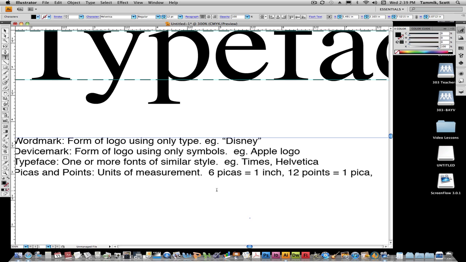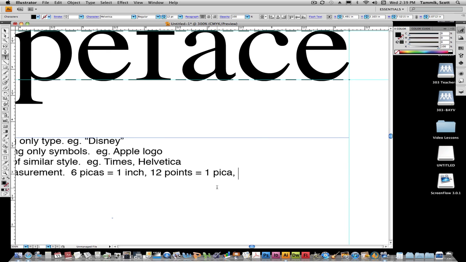Here's a little math question then. How many points are there in 1 inch? Who can do the math on that one? 72, right? Because we multiply the 6 by 12.